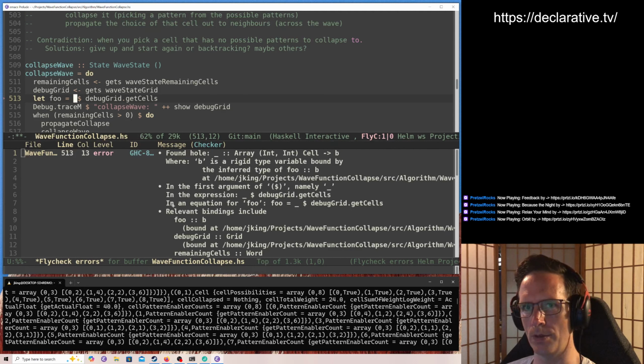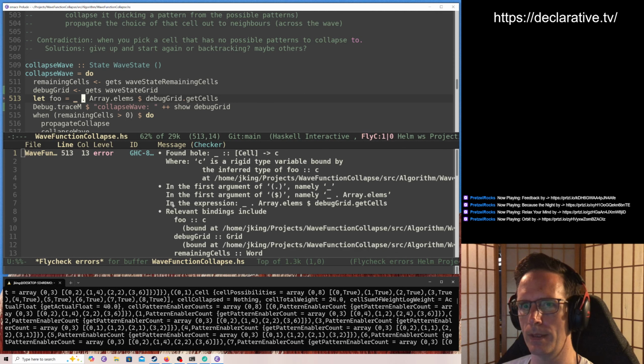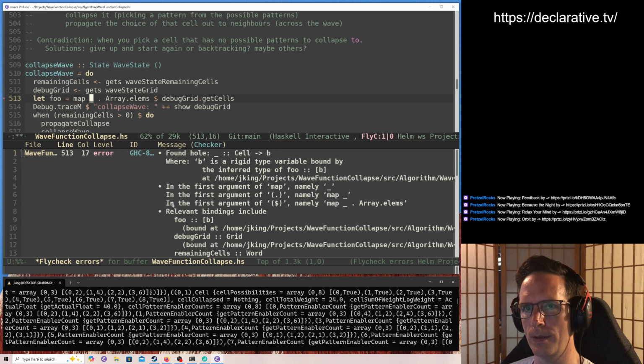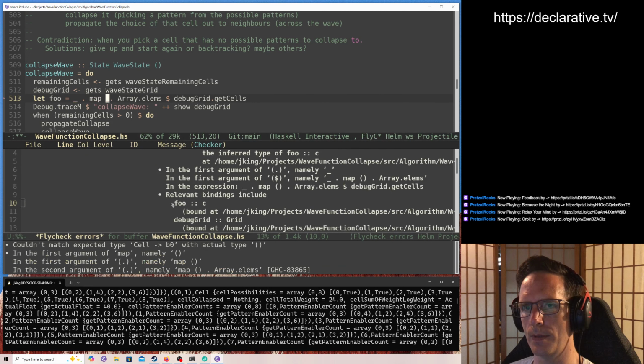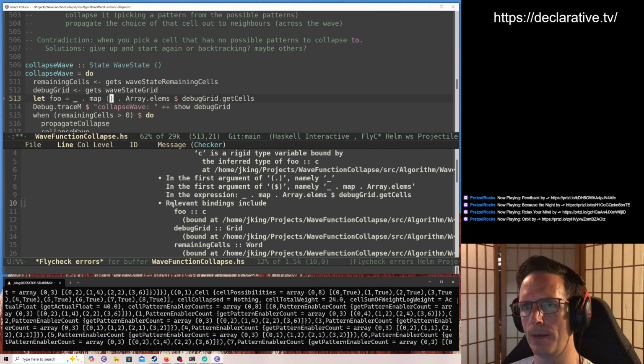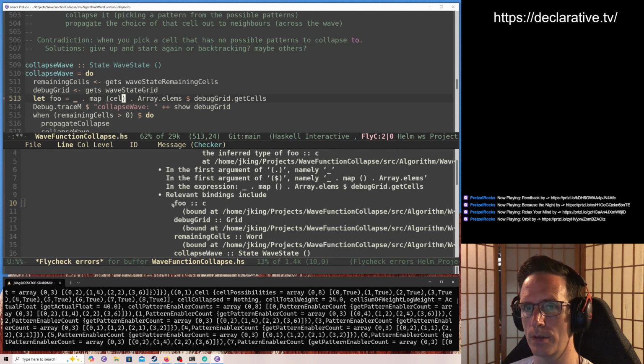Okay, so then we're going to do array dot something. There's a list of cells to see, and then we're going to map over that cell to get the cell possibilities.